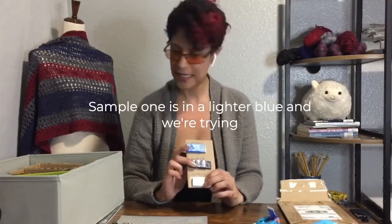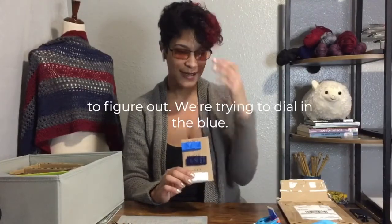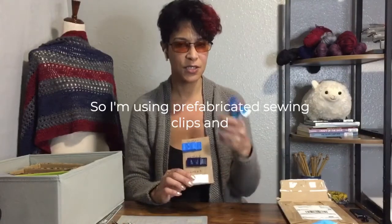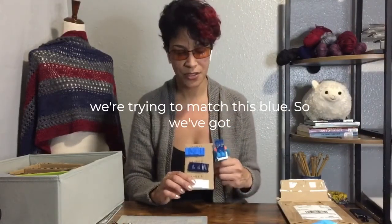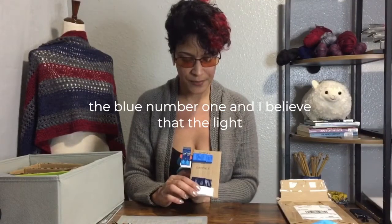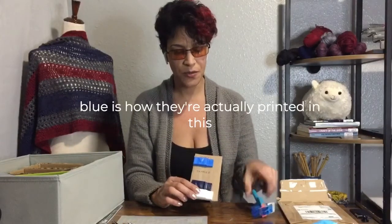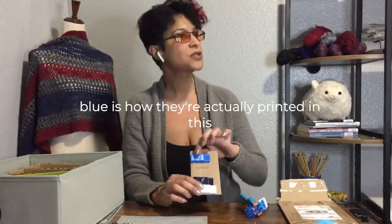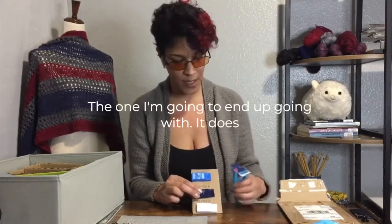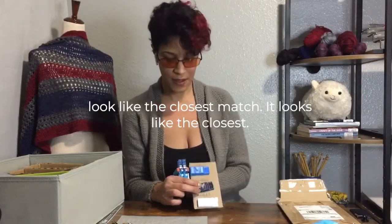Sample 1 is in a lighter blue, and we're trying to figure out, we're trying to dial in the blue. So I'm using prefabricated sewing clips, and we're trying to match this blue. So we've got the blue number 1, and I believe that the light blue is how they're actually printed in this blue color, if I'm not mistaken. And that's probably the one I'm going to end up going with. It does look like the closest match. It looks like the closest, yeah.